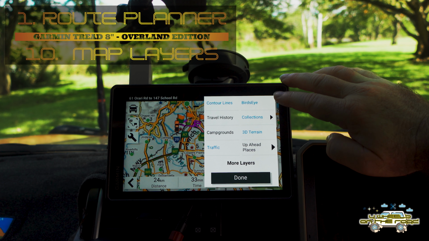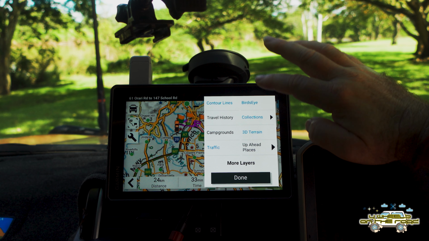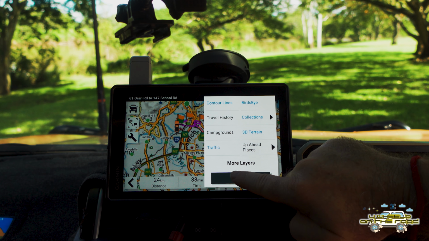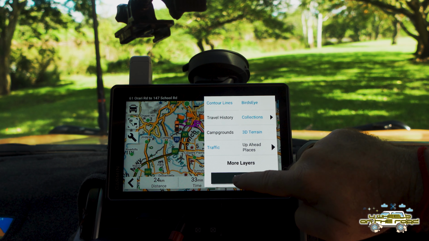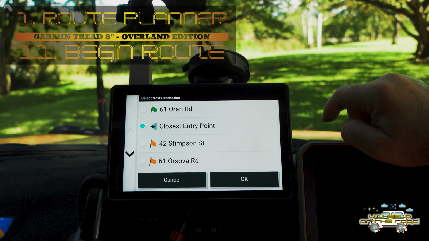Up here you'll see on the right hand side of your screen I can select all of the different layers that I want to actually have. I can have travel history, bird's eye, contour lines, whatever the case may be. I'll just leave bird's eye view on right there. That's good enough for me. And all we do now is select go.